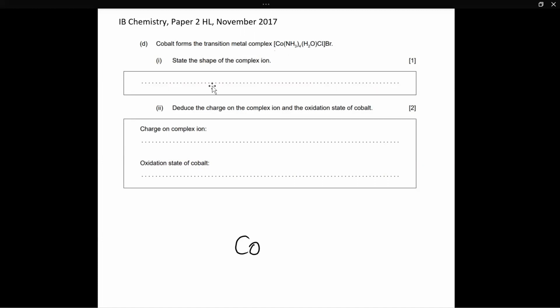And by that, cobalt acts as a Lewis acid, which is a lone electron pair acceptor, and NH3, H2O, and chlorine, just taking a look at what's inside the bracket, they act as a ligand because they donate a lone pair of electrons. So that's a Lewis base and a Lewis acid. I'm not going to get into that right now, but if you would like to know more about a Lewis base and acid, please visit my previous videos and I explain all of it there in detail.